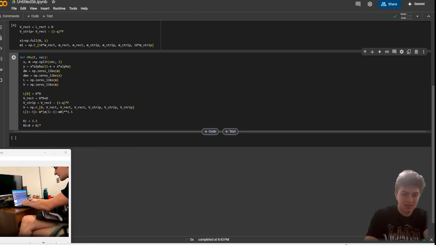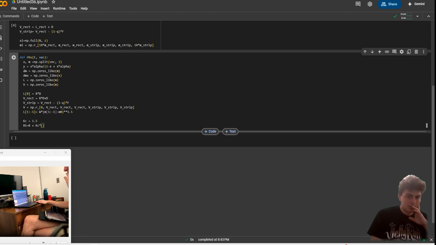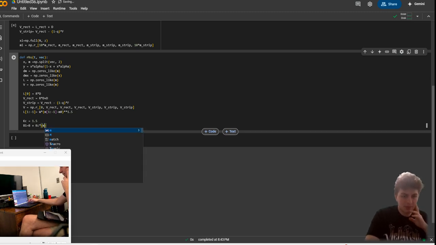Let's do Kc times error, and our error is going to be, what is it going to be? It's going to be the molar holdup on the reboiler stage, which would be molar holdup on stage 7.